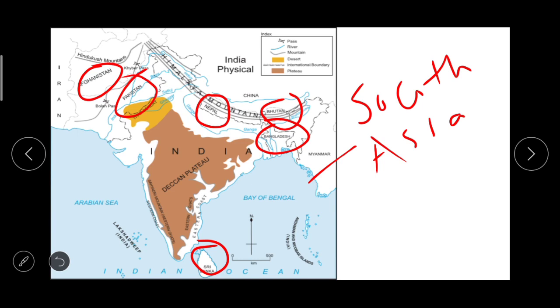The Harappan civilization had spread mainly in the northwestern part of the Indian subcontinent. Now we talked about Afghanistan, Pakistan, Nepal, Bhutan, Bangladesh, but what about China and Myanmar? China and Myanmar are neighboring countries which are not a part of South Asia or the Indian subcontinent. Still they had cultural and trade relations with ancient India. They have an important place in the study of ancient Indian history.